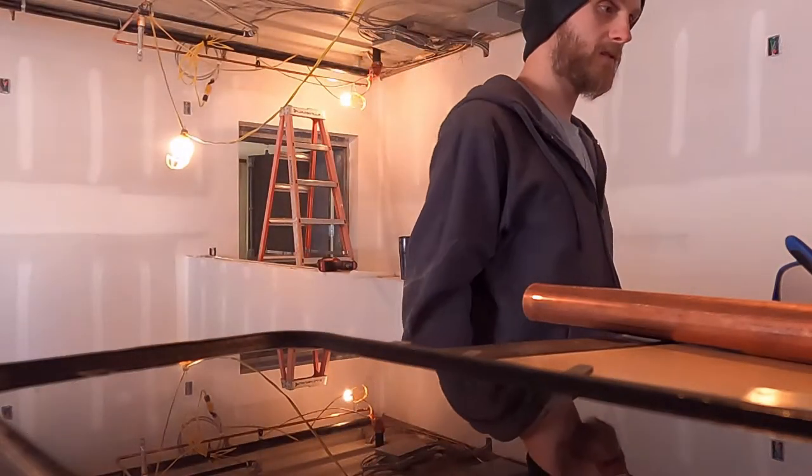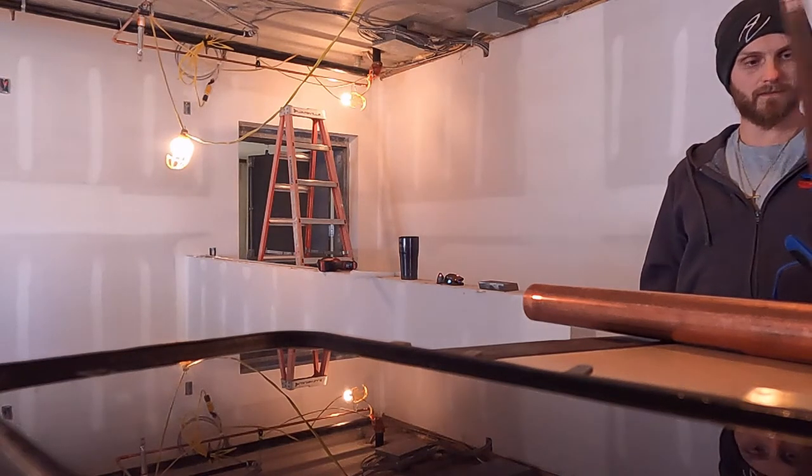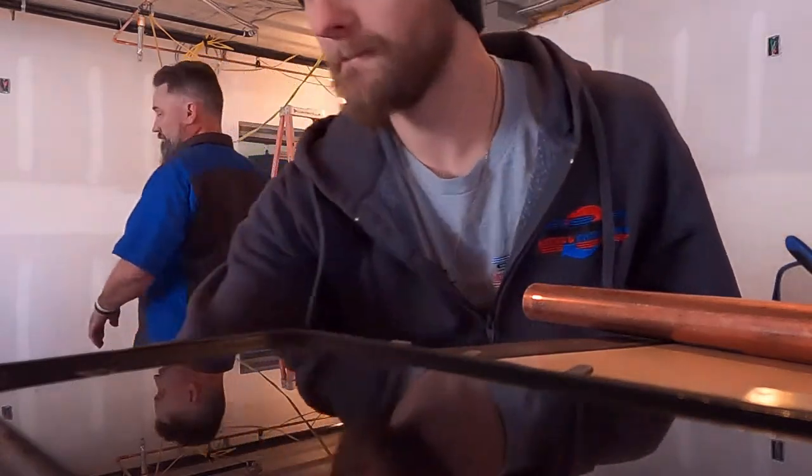Pinch that in shut. And we know where it's at. But then that will go onto that elbow. And I'm cramping it down.